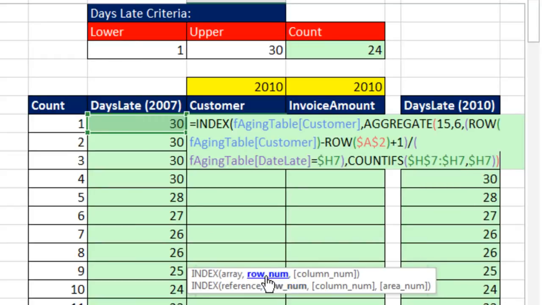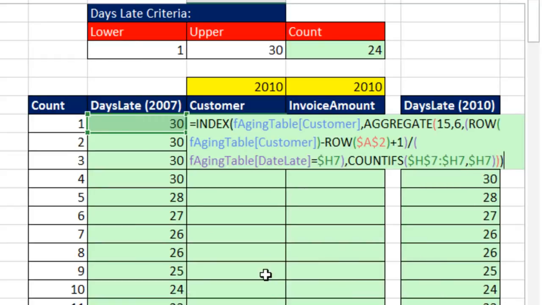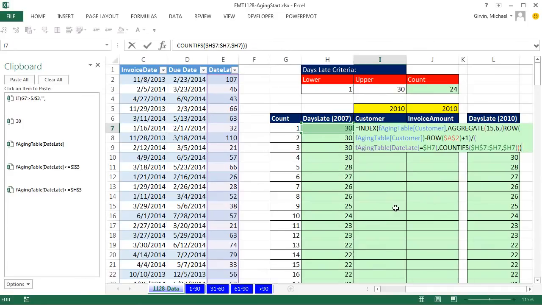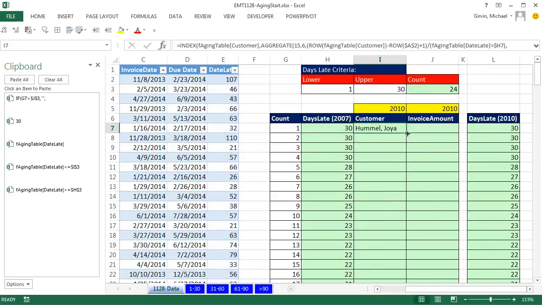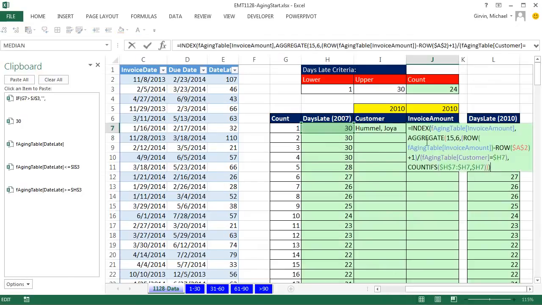That's the row number, close parentheses on the index. Let's just enter this. And we don't have to use Control-Shift-Enter. I'm using Control-Enter because I want to put it in that cell. Drag it over. Oops, there's a problem. Let's see, F2. Now we can see the problem is right there.